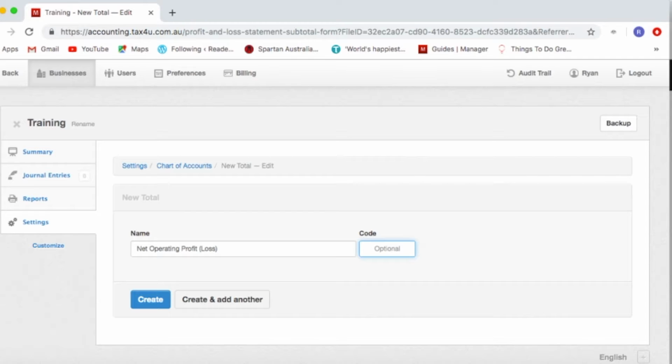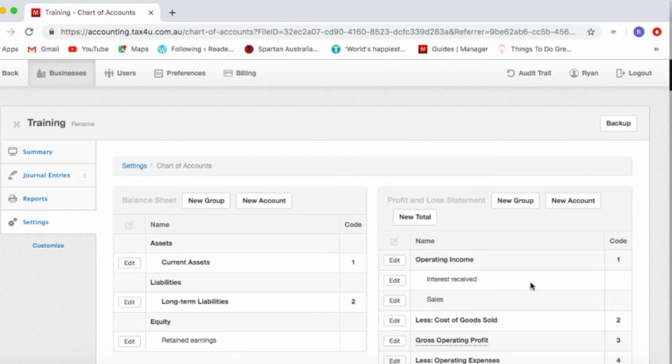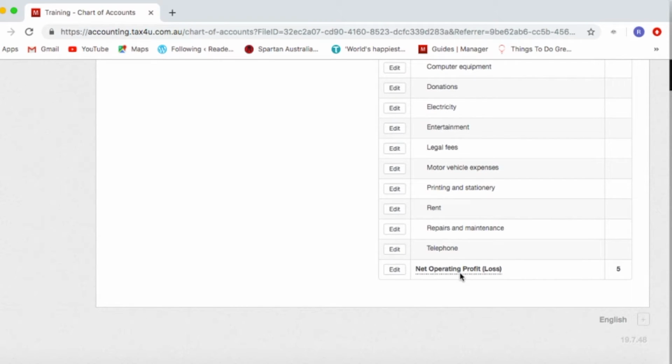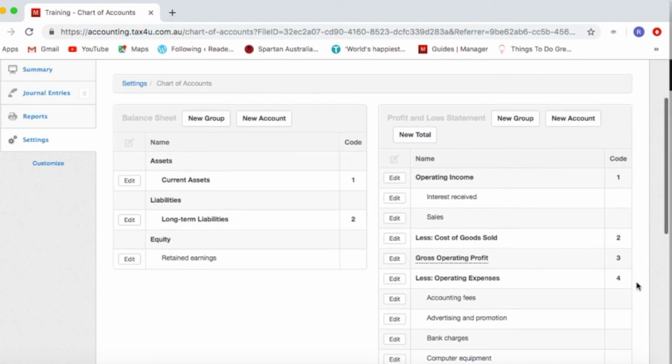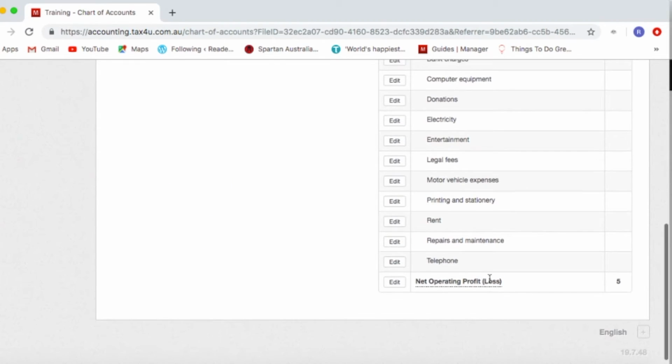Legal requirements from your business may tailor some of the accounts to be set up a certain way. This is just an example of a pretty decent way to set up your accounts. We're going to code that 5, so that's going to be the end. Got our net operating profit and loss is our gross operating profit less our operating expenses.